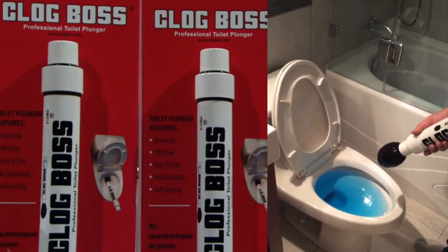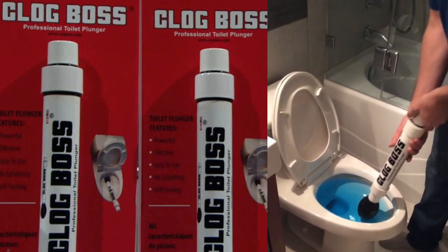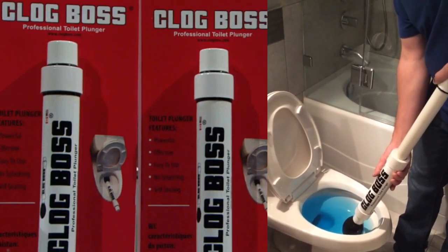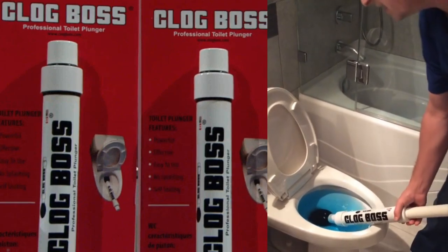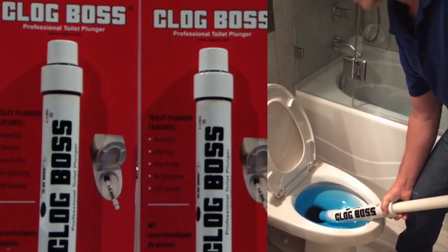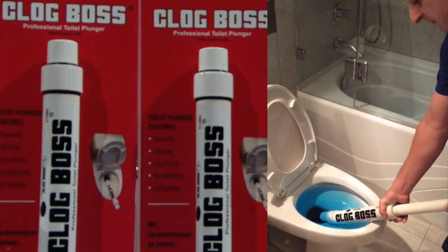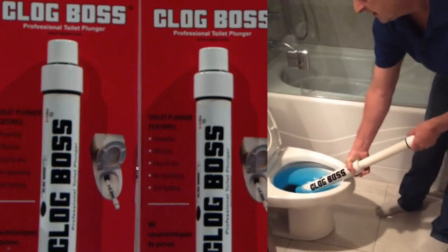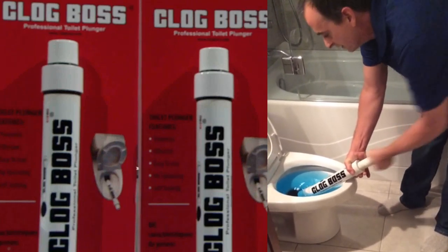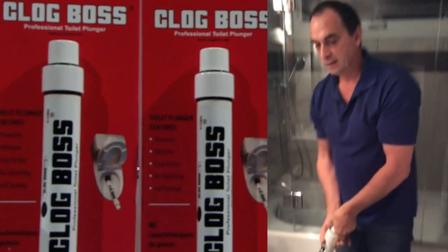You can see we've got a clogged toilet by the level of the water. Now, the first thing you do is draw water up into the unit, and then you fully insert the tip into the drain. Now notice that it bypasses the siphon jet, also located in the lower part of the bowl. That's very important because now we're able to put full pressure onto that clog. Making sure that we've got a good seal, just agitate the clog and release. It's just that easy.